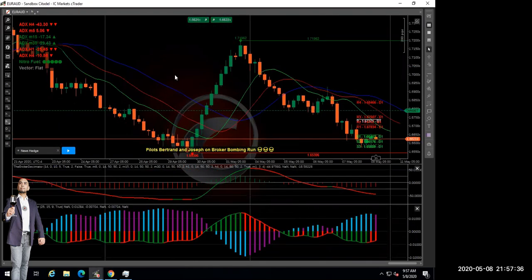Okay, we're looking at Euro AUD. We are doing the very opposite of what we were looking for in the previous method. We wanted to see trending. We wanted to see a strong direction upwards or downwards. In this case, when you're doing hedging, you want to TP in 2 directions, meaning you will be opening 2 simultaneous orders. There will be the sell and there will be the buy.